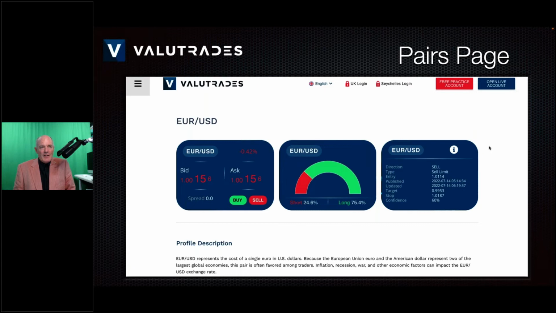See what the other, just like the profile pages I showed you on MT4, you'll be able to take a look at these radial gauges and see what else is going on in terms of what the euro is doing. And the reason I'm saying this is that, let's say you think, okay, everybody's long 75%, but let's say you look at all the other euro pair gauges and they were the exact opposite. I'd be a bit wary. So this tool could be awesome in the hands of the right trader.